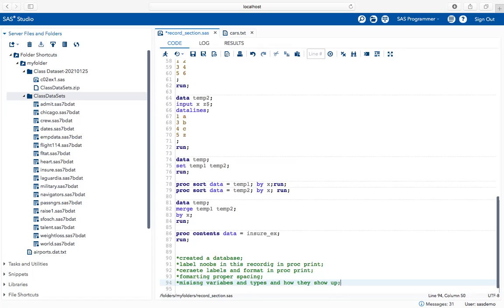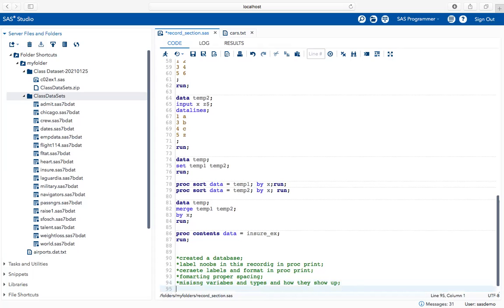So if you were outputted with just a proc print, or you just saw the output of the created database, and you saw a period and a blank space for a missing value in some of the two columns, like we had in our temp, you should know the difference between the two. You should know which one is character and which one is numeric. I'm sure you guys know how to do that.